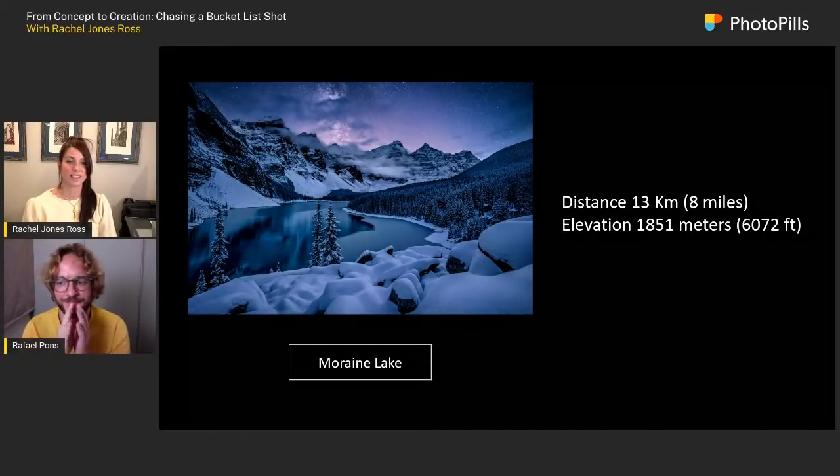So you can imagine that when the road is 12, it's actually 13 kilometers long, it's really hard to get in there. You can hike in, and that ends up being somewhere around 26 to 30 kilometers round trip, depending on where you go once you get to the lake. And getting in there in the snow can be a challenge. So you can bike in, you can hike in, you can ski in, but either way, you're probably going to be on foot to get something like this.